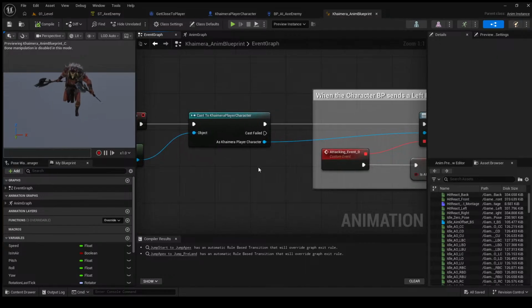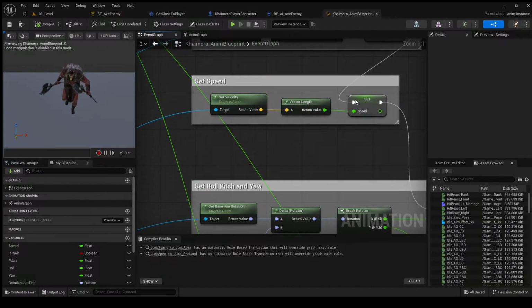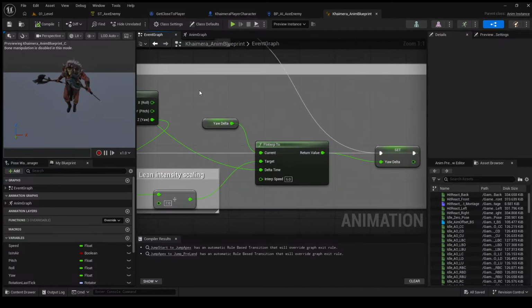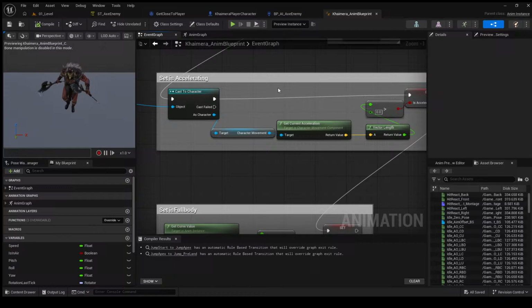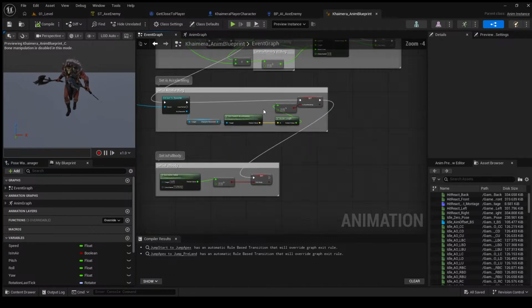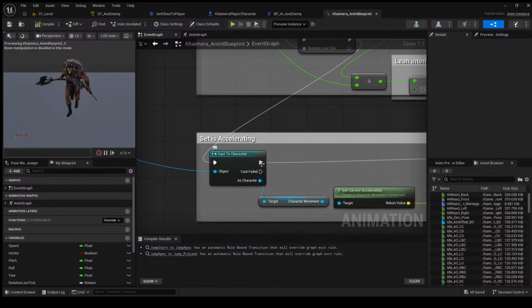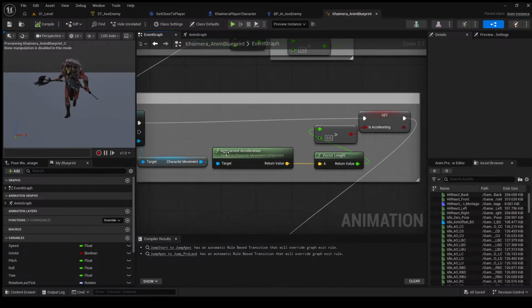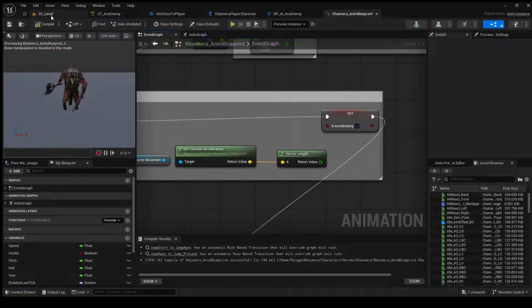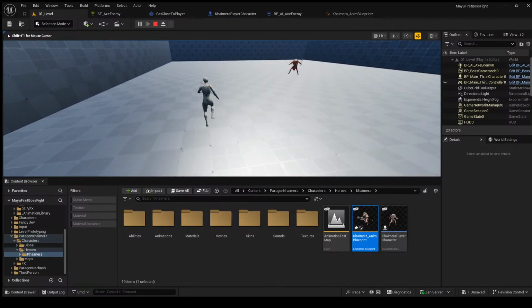When blueprint initialized, attacking, get movement component is falling, get velocity, get actor rotation, get set is accelerating. I think this is to do with something. Set accelerating. Okay, so this thing, get current acceleration, and then let's try just doing no acceleration, or actually positive one directly, to see if it works.